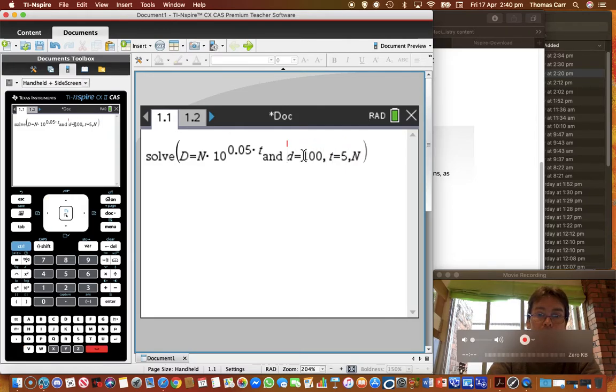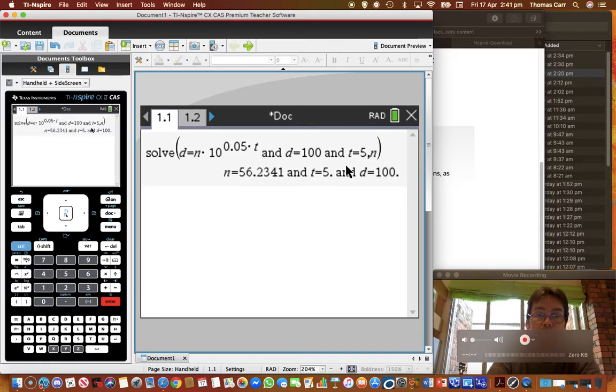Need a space. And when I press that, it now tells me what the value of n would have to be when t was 5 and d was 100.